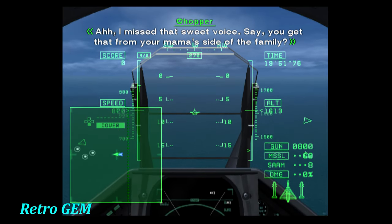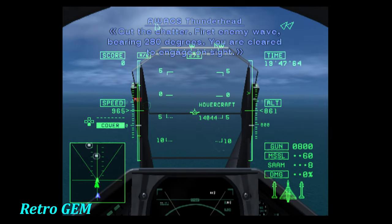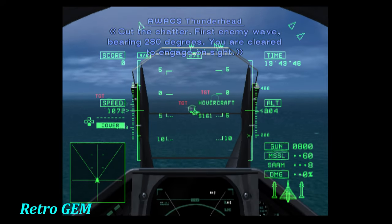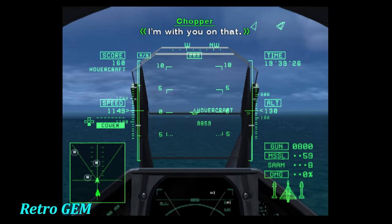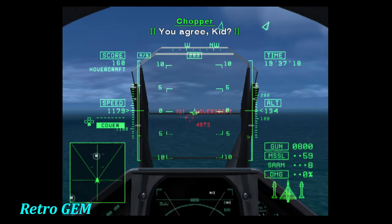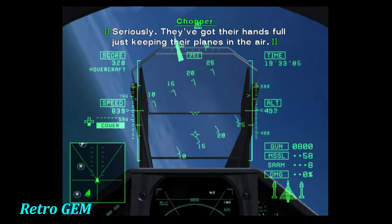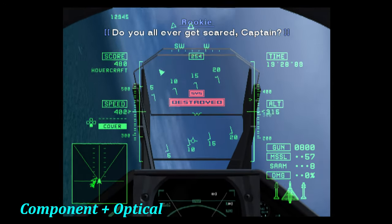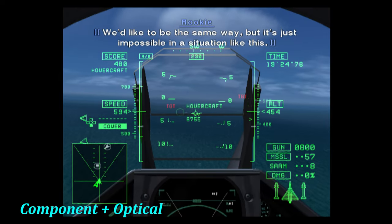that from your mama's side of the family? Cut the chatter. First enemy wave bearing 280 degrees. You are cleared to engage on site. It's too risky to bring the nuggets here. I'm with you on that. You agree, kid? Seriously, they got their hands full just keeping their planes in the air. Do you all ever get scared, Captain? We'd like to be the same way, but it's just impossible in a situation like this.